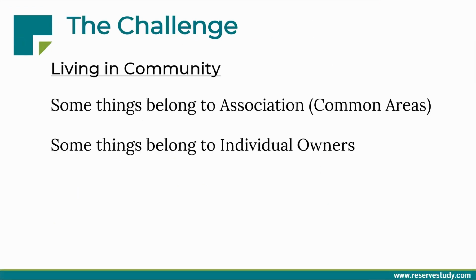It starts out with understanding that living in community itself is a challenge. Something needs to define who does what and how it all works. Associations are divided into common areas and separate spaces. Common areas are those owned and maintained and the maintenance responsibility of the association. The separate spaces are those that are individual home spaces that you take care of yourself. And these are all defined by your governing documents.